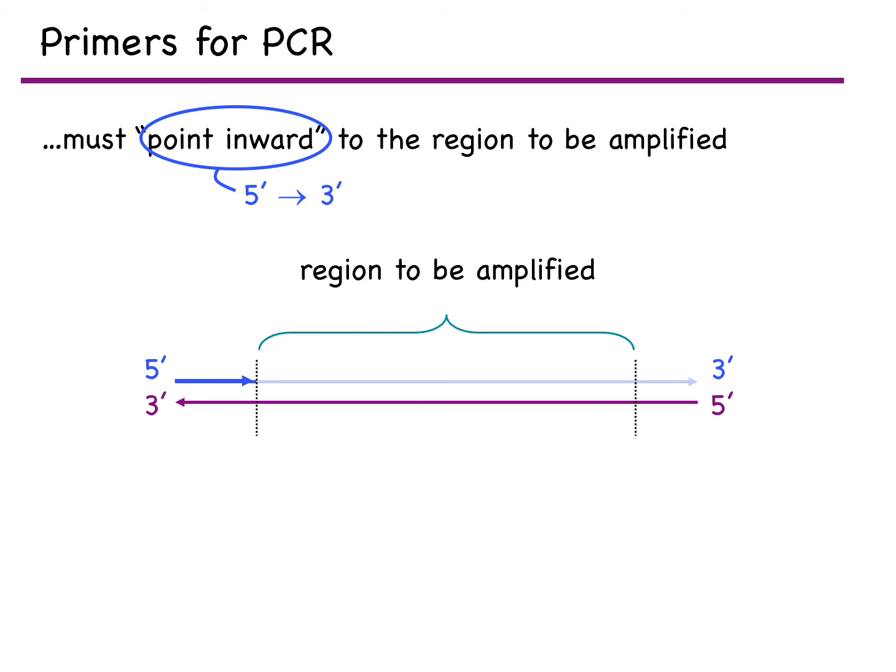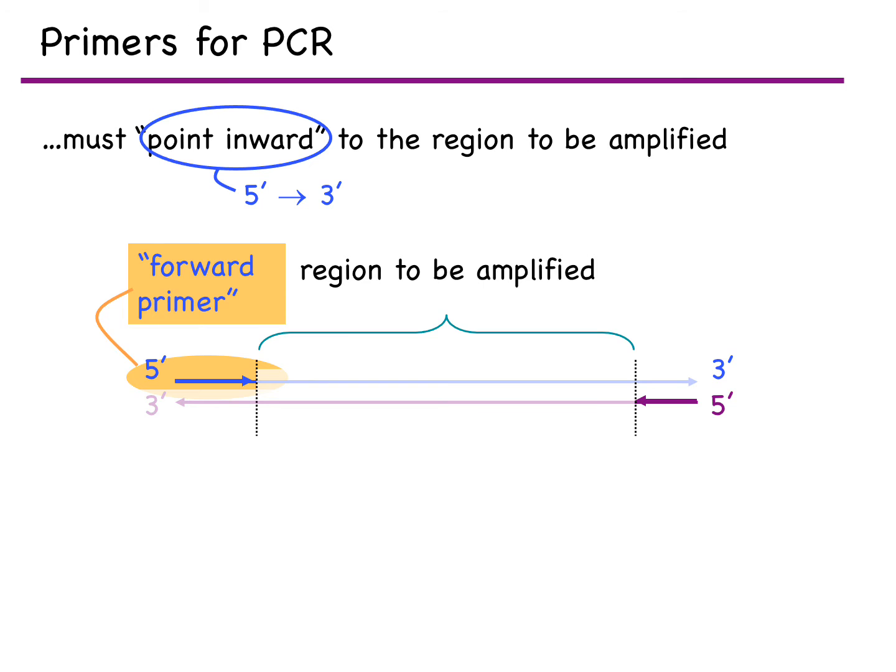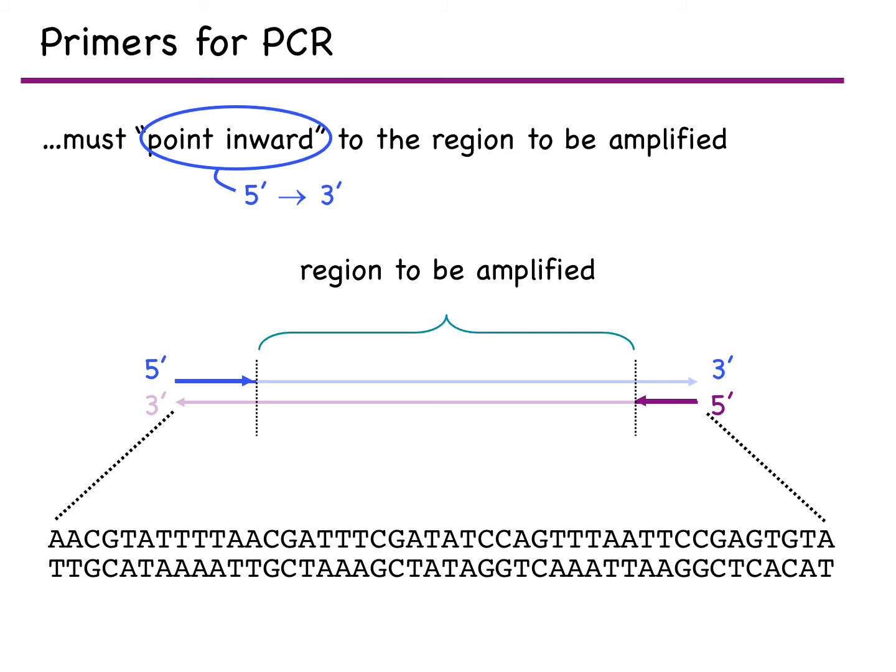So what you would do then is you would synthesize your primers to amplify that region. The primer that's on the left should run 5' to 3' as it's shown, and the primer on the right should go 5' to 3' pointing in the opposite direction. So the one on the top that's pointing in the 5' to 3' direction is typically called the forward primer. The one on the bottom is typically called the reverse primer. Now, if I flip this DNA molecule over, then these names would change. So the names are according to the direction you're looking at the DNA, basically. Okay. So let's put a DNA sequence on here so we can actually look more closely at what's taking place.